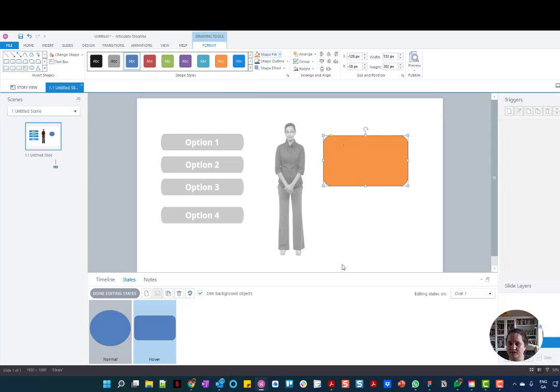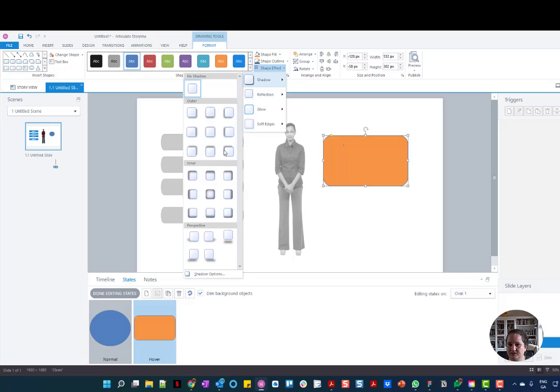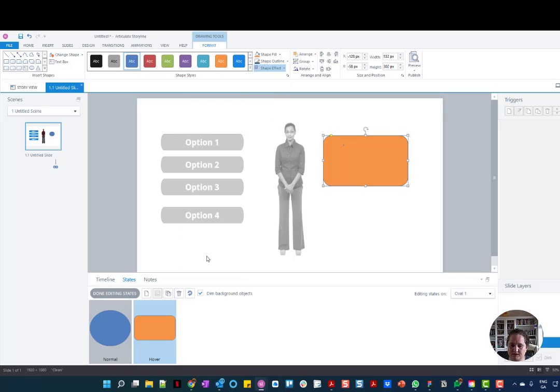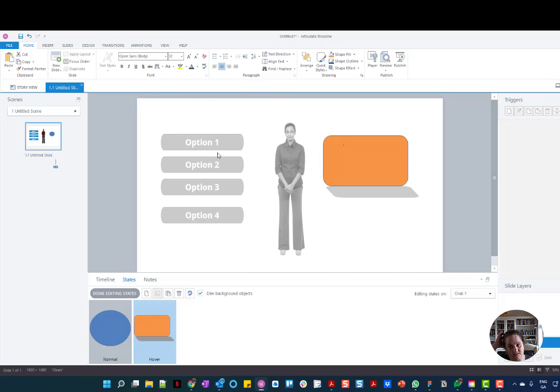Funny enough, they're so quick, they're so simple, but a lot of new instructional designers, people new to Storyline, just go mad with triggers and don't realize that you should just use your states, because often they're doing something with the mouse or the device, which is already built in. So we're done editing those.